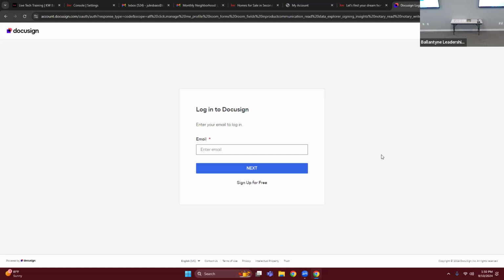And I'll show you where we can find these steps as well so that when you're going through it, you know how to do this too. Oh, great. Yeah, she's the DocuSign expert, so that's great. Okay, so this is where we put in our NRDS ID. If you don't know what it is, which typically agents don't, you can click that Find My Member ID. And just a heads up, this is something we just have to connect once, so you don't need to remember these steps. And then you can do your last name and email, like this is the first option. And that typically isn't your KW email. It should be the one you signed up with NAR with.